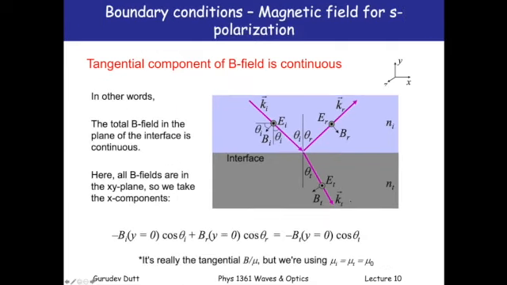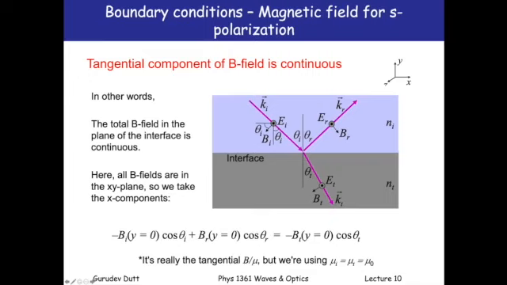Similarly, we can do the same thing for the tangential component of the magnetic field, because remember that was one of the boundary conditions that we discussed in one of the earlier parts of the lecture. And now we have to be a little bit more careful. We have to take into account that the B field, which is pointing in this direction, has a tangential component to the interface. That is a component along the x-axis now, which is along the interface. That component is going to have a negative sign, right?